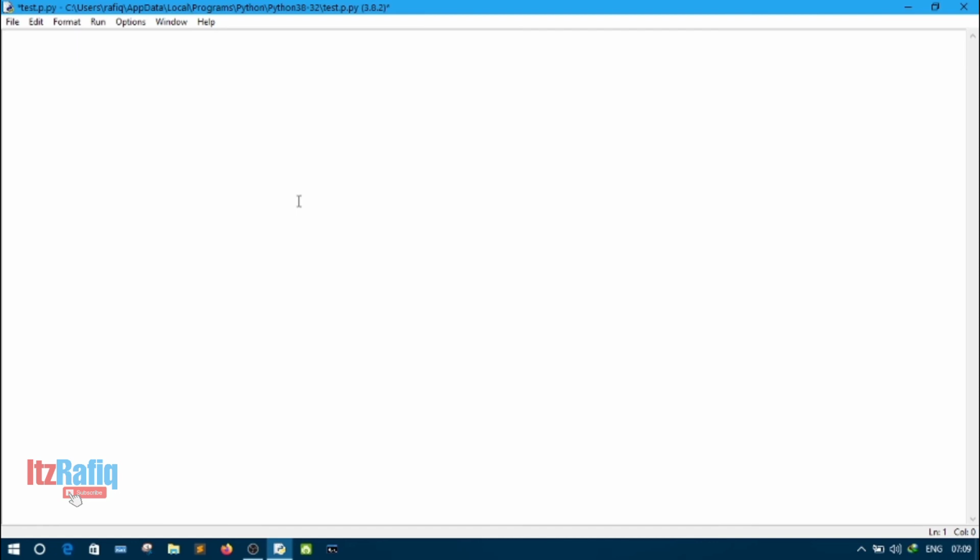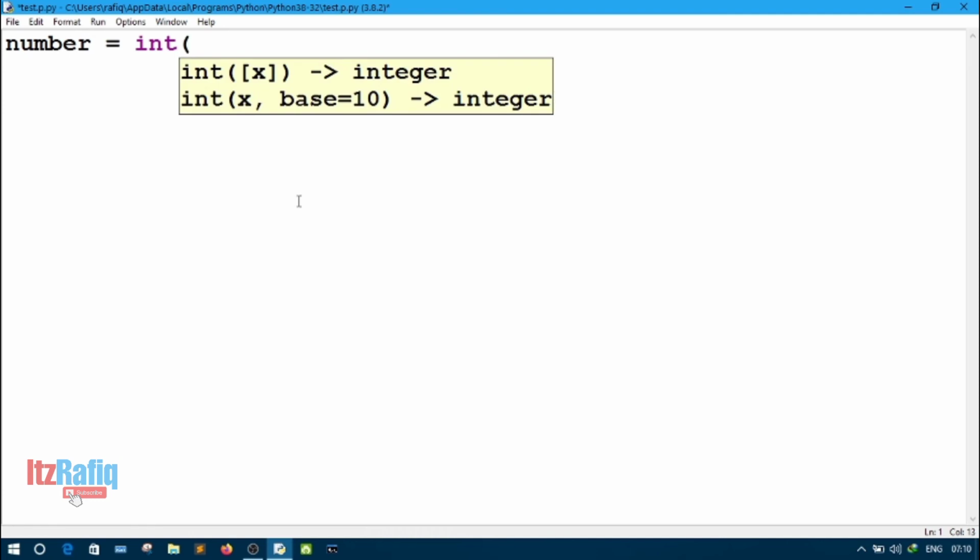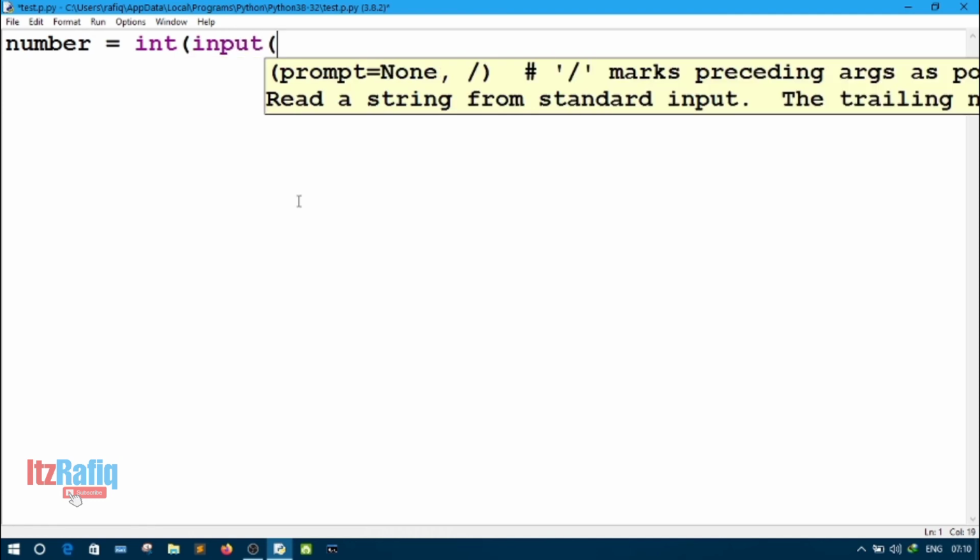So first we'll take a variable, suppose number, equal int, inside brackets input, enter a number. Bracket close.